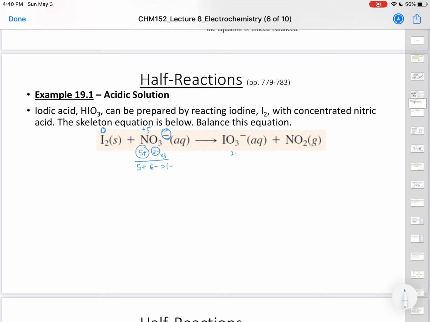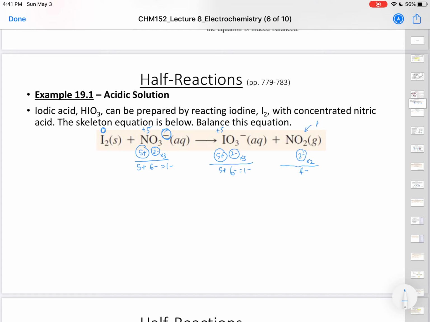Okay? Here, oxygen is, again, 2 minus times 3 is 6 minus. And it, again, is equal to 1 minus. So this iodine must also be 5 plus. So we're going to write 5 plus here. Okay. Last but not least, this oxygen is 2 minus. There are 2 of them. So really it is 4 minus.